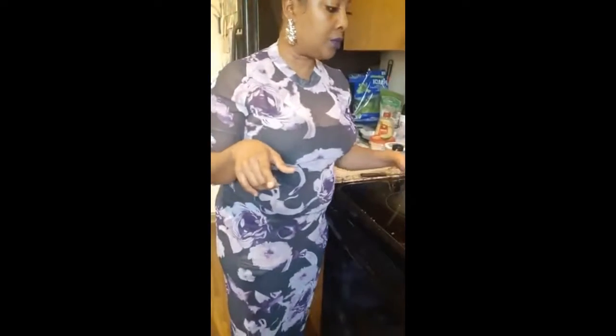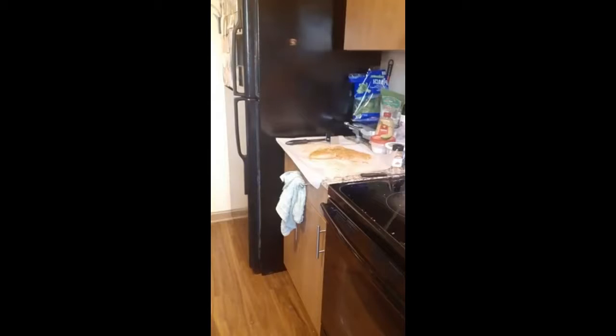Right now what I want to do is saute these onions and portobello mushroom. Okay? I'm going to wipe my stove down. And I am going to grab my Tommy pot, and wipe this sucker down because it looks crazy. It's a little bit crazy.